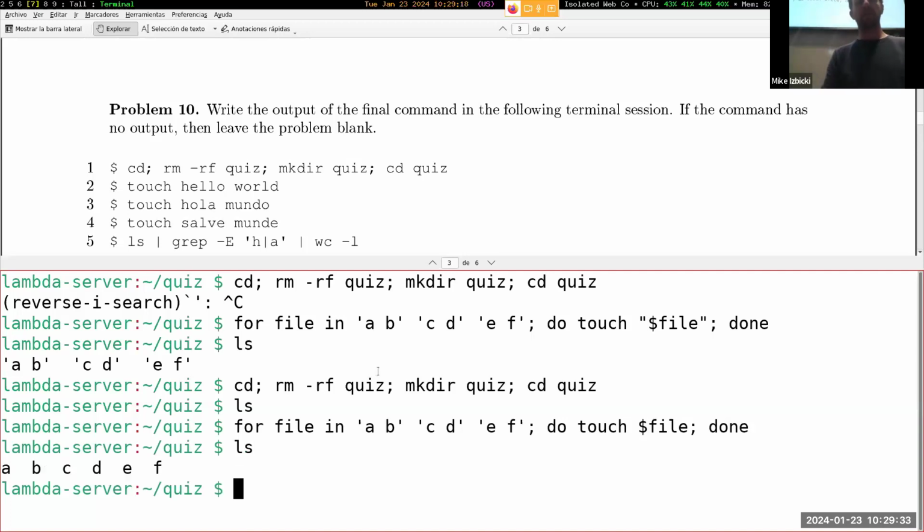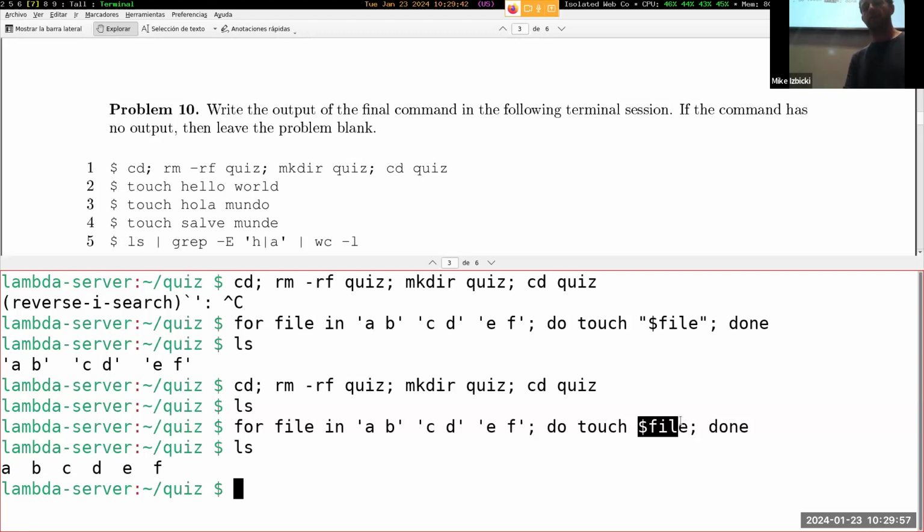Type ls, and now you can see there are no quotation marks around these files up here. And what happened is that this for loop is only going to happen 3 different times, looping over 3 different times, the file variable taking on just these 3 values. But then when we do the substitution over here, this file variable contains a space inside of it.